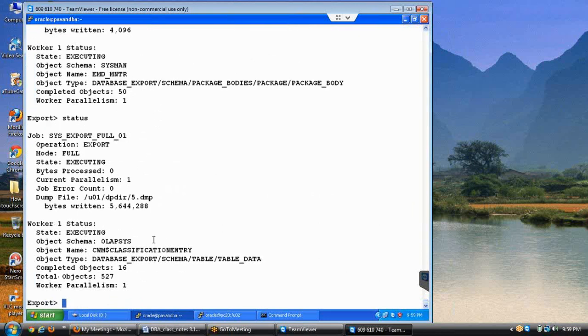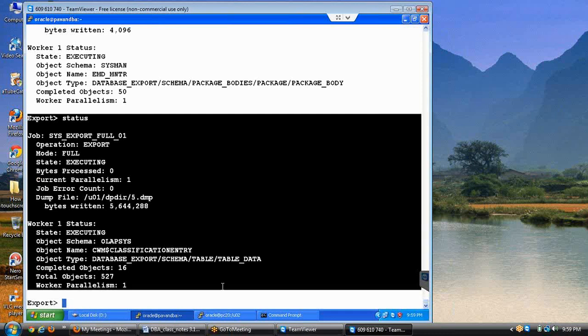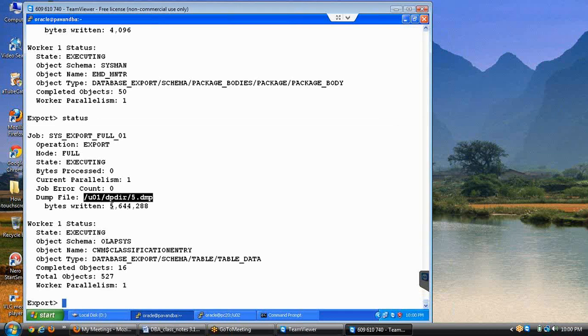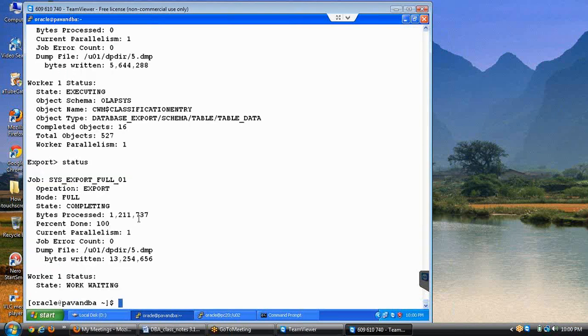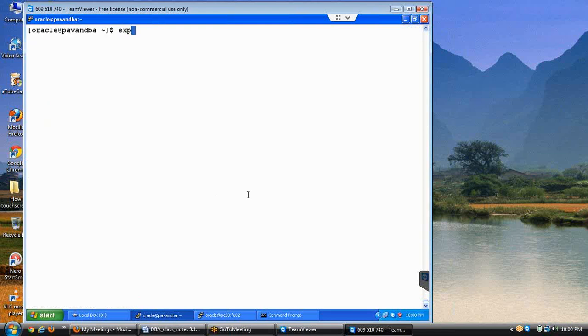There you can say status. When you type status, it is going to show you the status of your export job: where the file is getting created, how many bytes were written, and what is the status, all those things. So it is going to give you the complete information. And now if it is quit, you can see it is saying completed. So this is how you can make use of the attach option.